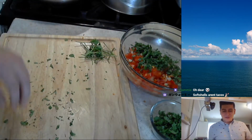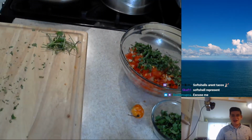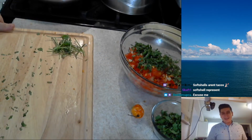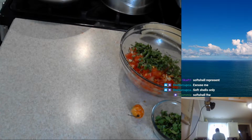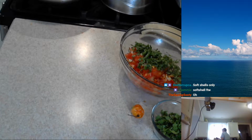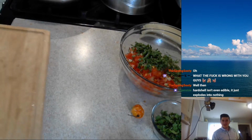Oh no. I'm going to brush this off real quick, and we're going to go on to, I guess, oh yeah, we just got to season up our pico de gallo, and then we'll mix it up and let it marinate, and then we'll move on. Alright. I think I'll rinse this. Yeah, it's kind of messy. Make sure you get water over the side of the counter. Oh man, this fresh cutting board, it's like butter. Slides right off. It's lovely.